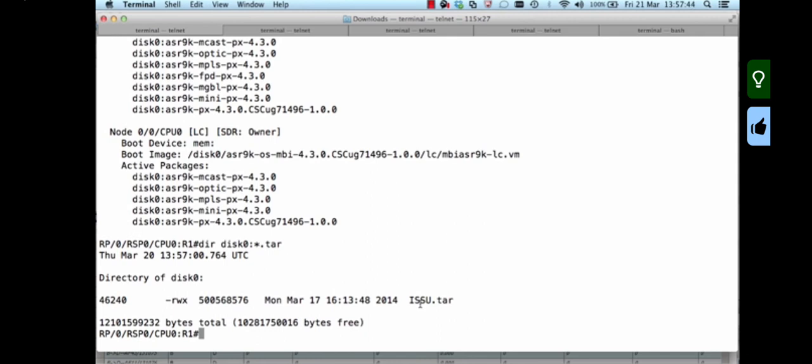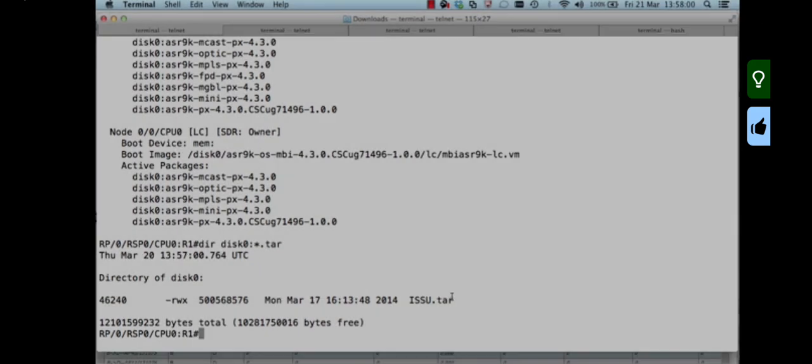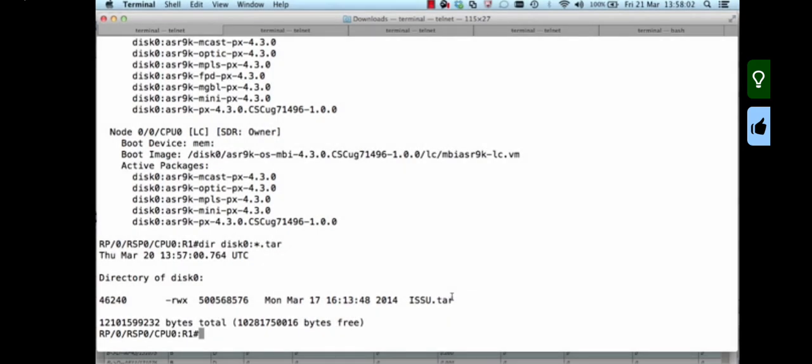Well, she's talking about how the latest iOS XR version has already been downloaded and transferred to disk zero in tar format. You need to use the admin install add command.